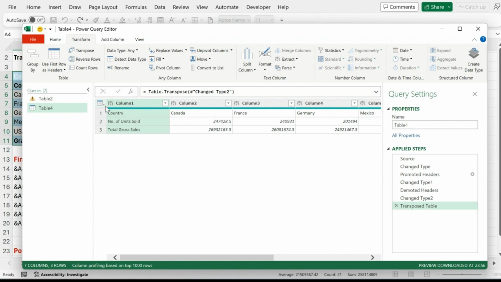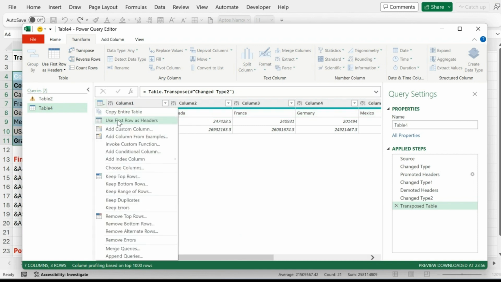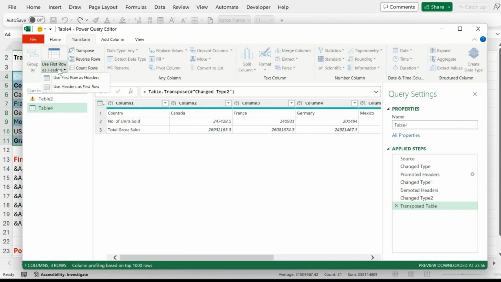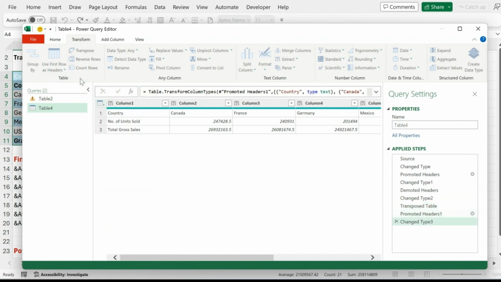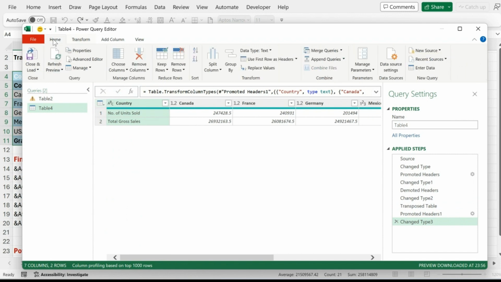After that, you take this first row as headers. So you convert this first row to headers by clicking on this square and then use first row as headers, or else you can take it from Transform, use first row as headers also. Now, once this data is available, let's load this. So click on Home, close and load, close and load to.